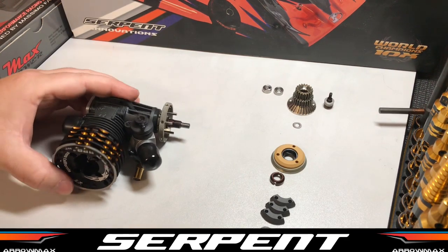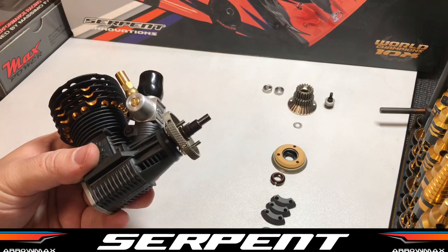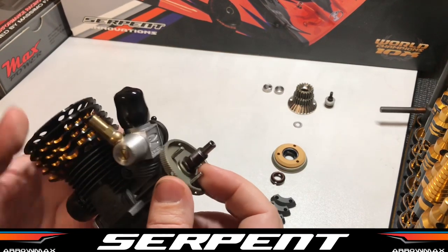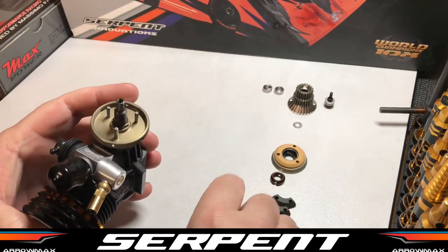Okay, so we've got our Max Power here that we're going to clutch up. Step 1 is to install the flywheel. With your clutch nut, make sure that's all nice and tight. Pretty self-explanatory, that one. Step 2, we're going to throw our flyweights on.